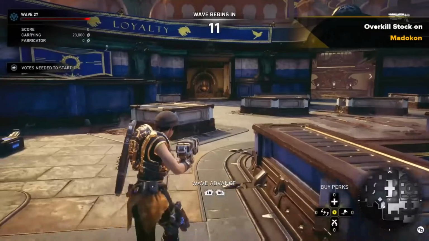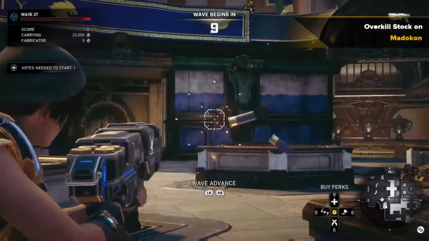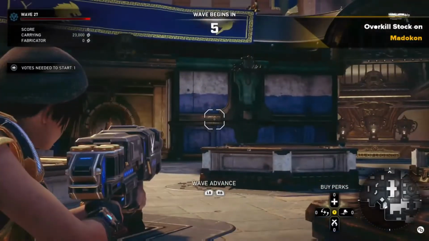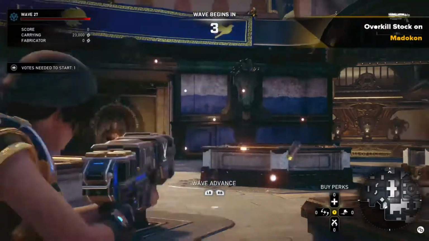Here is another example, this time with the Overkill Stock card on. And you can see spamming it down, it doesn't seem to do a whole lot more compared to when you don't have that skill card on.